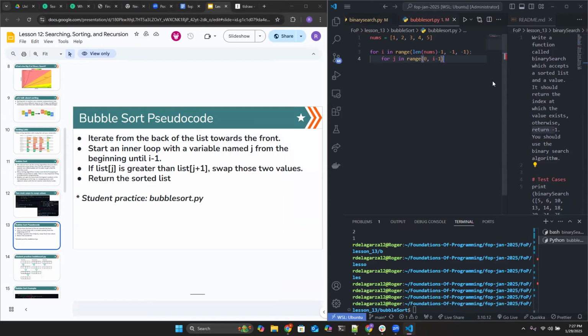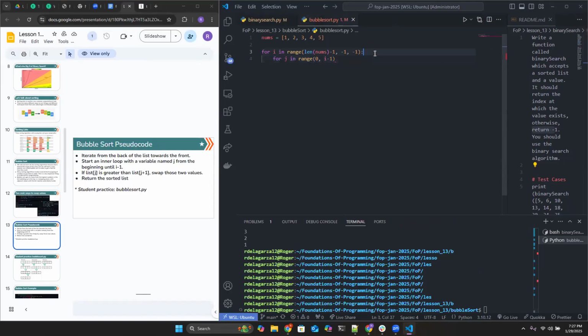You need one outer loop for overall iteration, tracking total iterations according to list size.